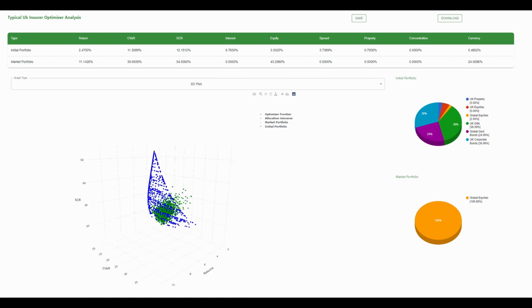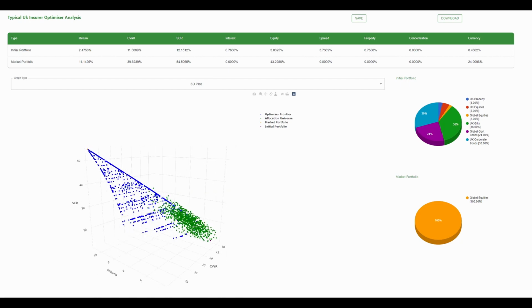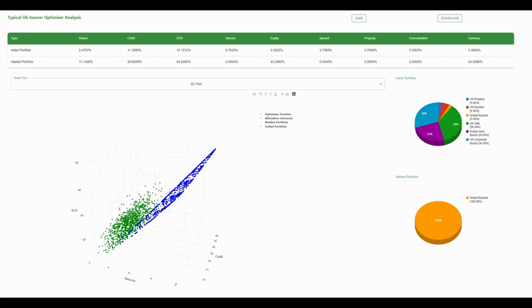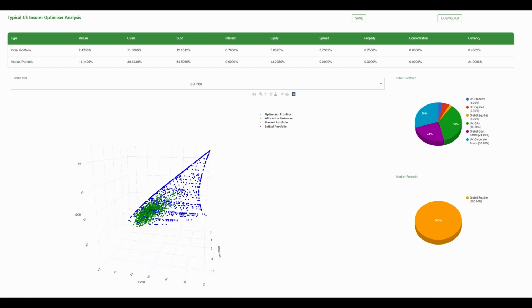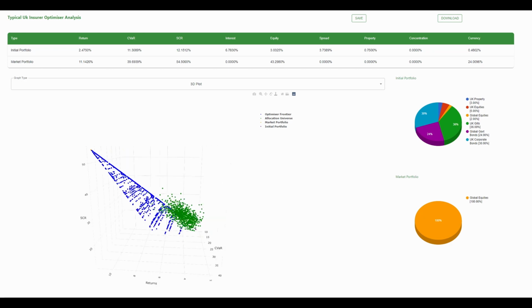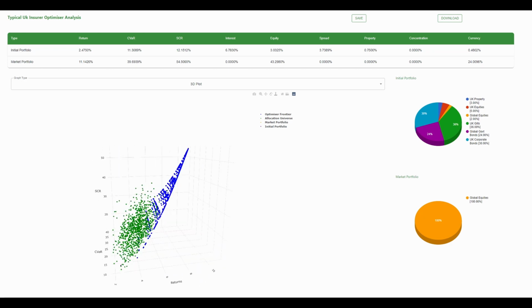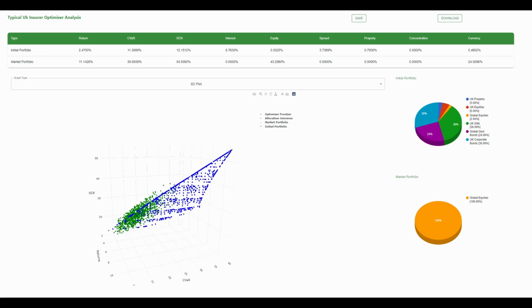The asset allocation problem for insurers is an order of magnitude more difficult than the one which most other investors face. Insurers have a three-dimensional problem to solve rather than the usual two-dimensional risk-return problem. And striking a balance between return, risk, and regulatory capital due to recent uncertainties in regulation and the macroeconomy has never been more difficult.